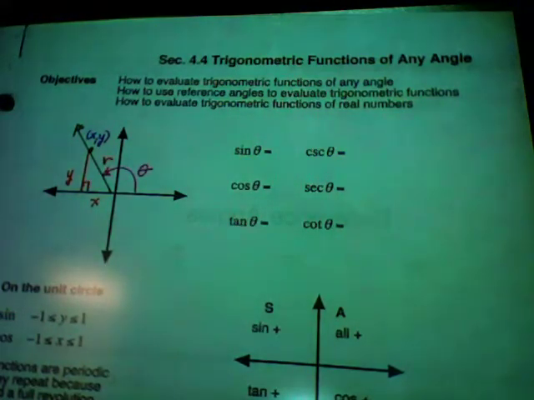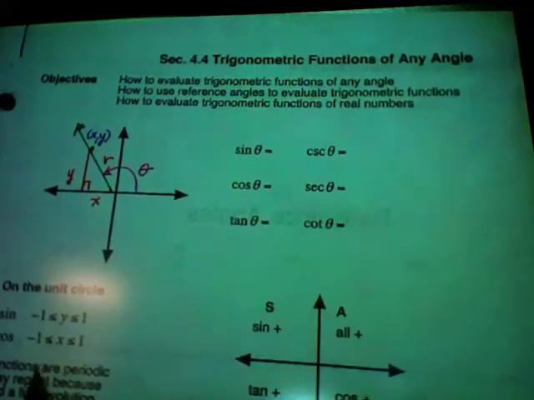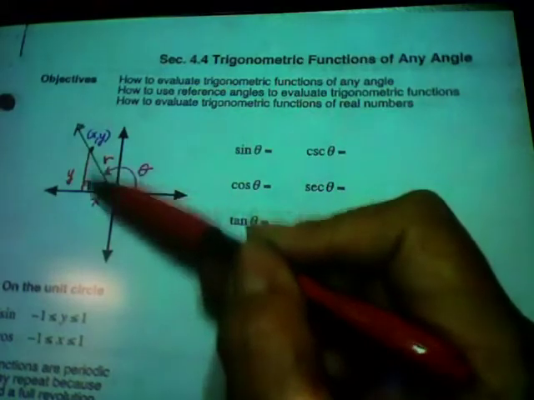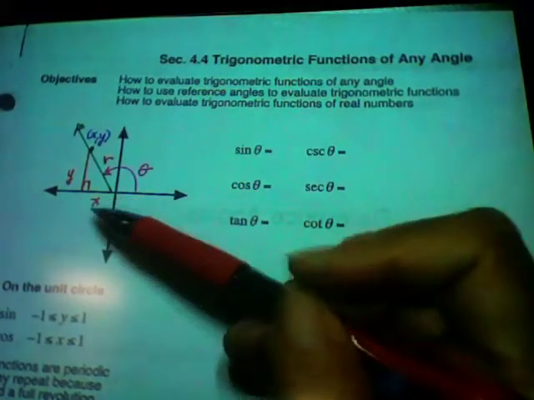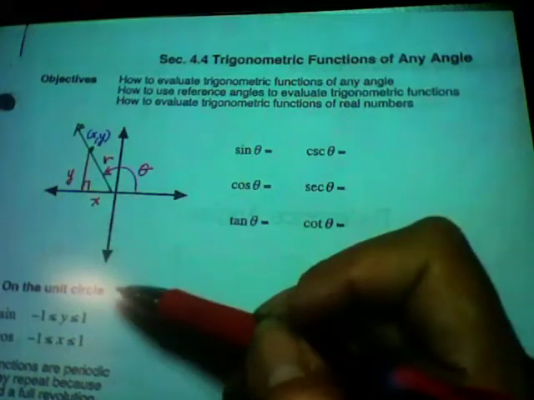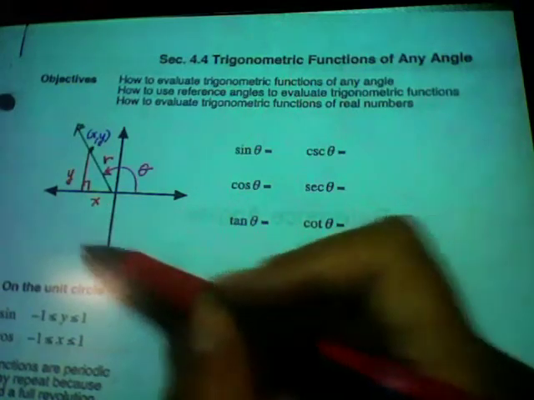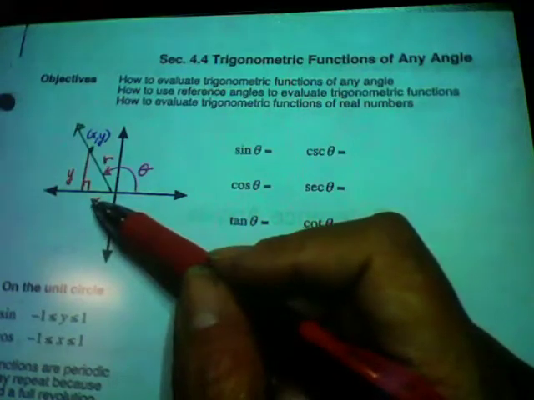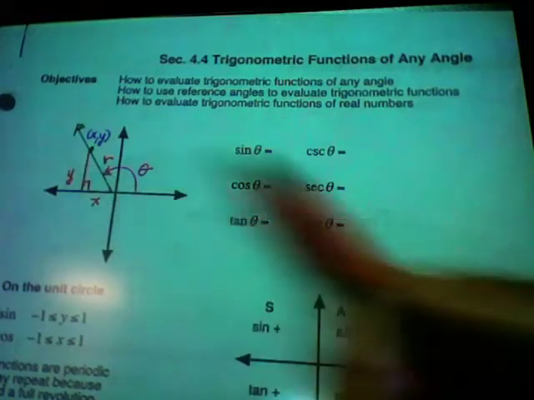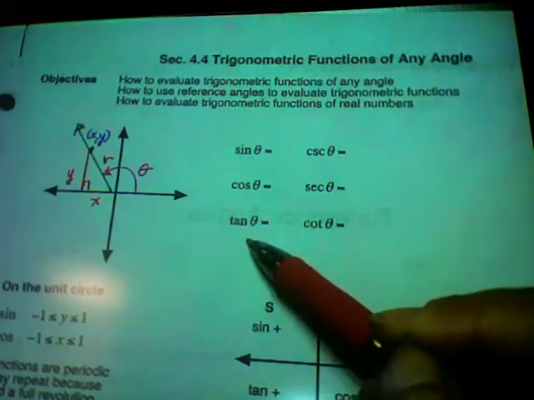How do you know that it's y? Say that again, how do I know? How do you know that y is there? Because isn't y your vertical distance and isn't x your horizontal distance? Does that make sense? Question? Which of these is where? Technically no, but yes, it matters for sine, cosine, tangent, right? It matters which is which.